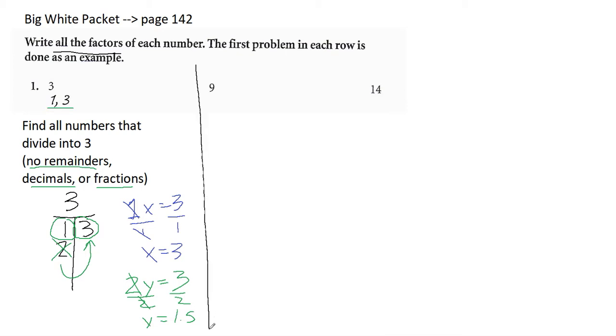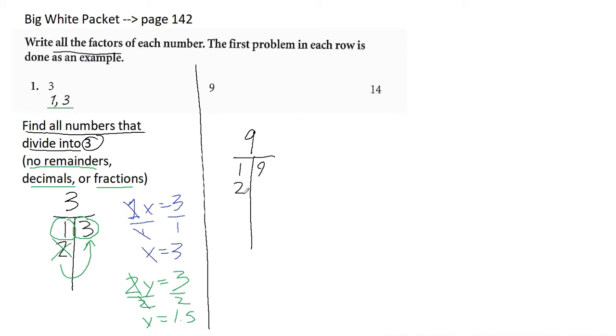So next, if we look at the factors of 9, it's the same idea as 3. We want all the numbers that divide into, but now this time it's not 3, now it's 9. All the numbers that divide into 9 with no remainder, no decimal, no fraction. So again, I like to have a T-chart here, and I always start with 1, and 1 times 9 gives me 9. Let's rewrite that 9 so it's a little bit nicer. 1 times 9 will give me 9. So this is saying that 1 is a factor of 9 and 9 is a factor of 9. And that's always going to be true. 1 is always going to be a factor, and the number itself is always going to be a factor.